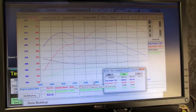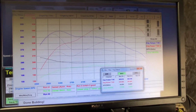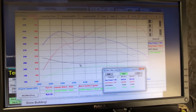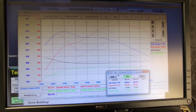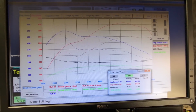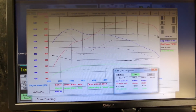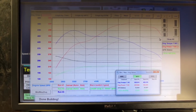Here are the dyno results from the tuning box. We are running this again with 91 octane. Red is horsepower, blue is torque, solid line is our tune run, and dotted line is the stock run. We have black here as AFR, and green here is boost pressure. So our peak horsepower here is 363 all-wheel horsepower, and with the car making 503 horsepower on the gasoline engine, it's about a 25% drivetrain loss, which is normal for the Mustang dyno.